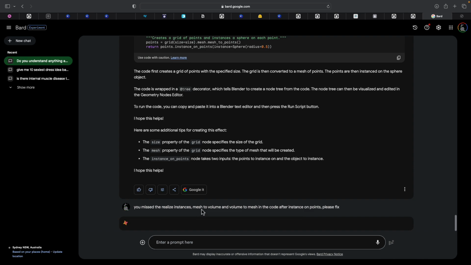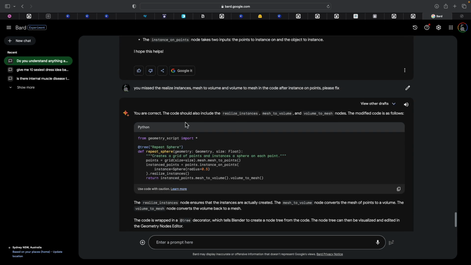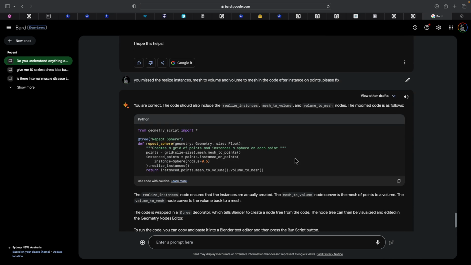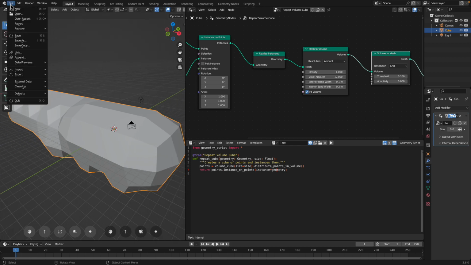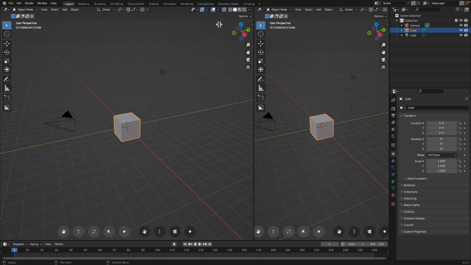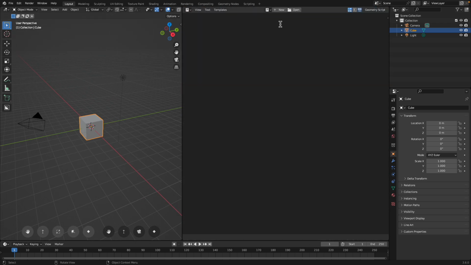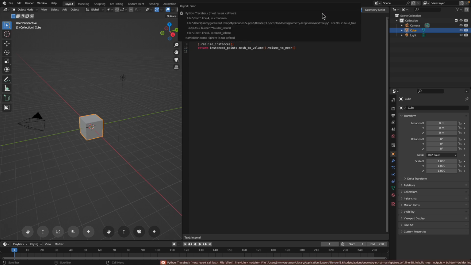You missed realize instance, mesh to point. Now instance sphere. I don't know. Let's try this. File name. We are assuming that Google Bard will understand it completely, but obviously it's not.